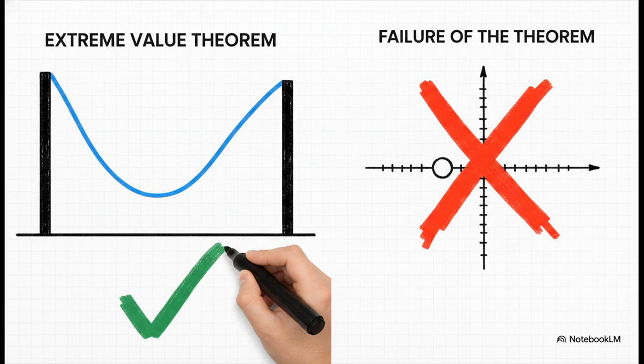But you've got to pay close attention to the wording here, because this theorem requires two very strict rules to actually work. First, the function absolutely must be continuous, meaning you can draw it from start to finish without ever picking up your pencil. Second, the interval must be closed and bounded. It needs a hard start and a hard stop, like from x equals 1 to x equals 5. If there's even a single tiny point of discontinuity, like a sudden break or a hole in the graph, or if the interval is left open-ended, well, that guarantee completely vanishes. Without these rules, the function might just fail to have absolute extrema altogether.